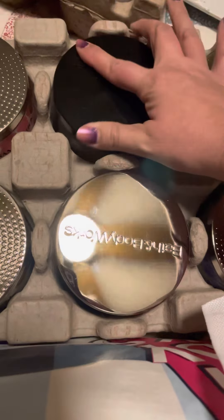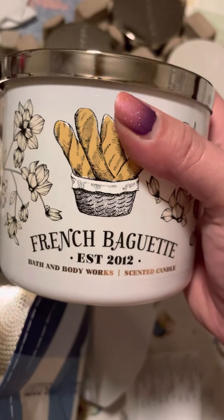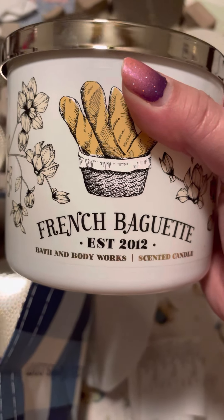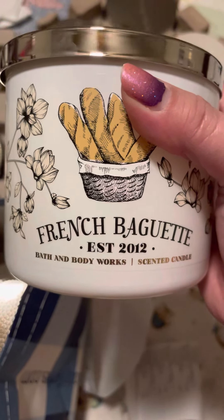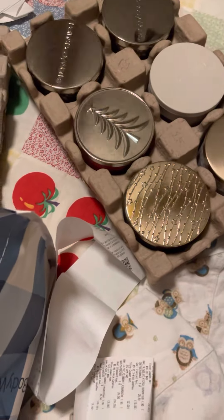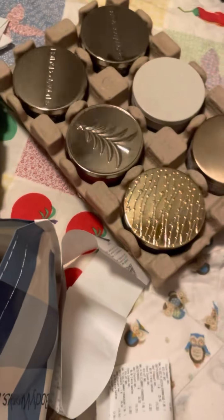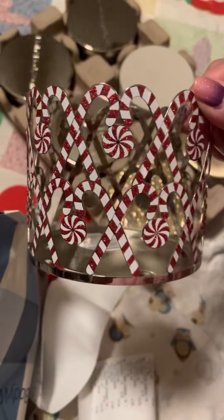I got two of these After Dark. I don't know if I'm going to like that one — I used the other one a bit. That's After Dark. So, I got French Baguette. I still have some of these in the original packaging, but I really enjoy this one, so anytime this comes out I'm probably going to buy it. Then I went ahead and got another Hot Fudge Drizzle, and I used a reward to get the candle holder.